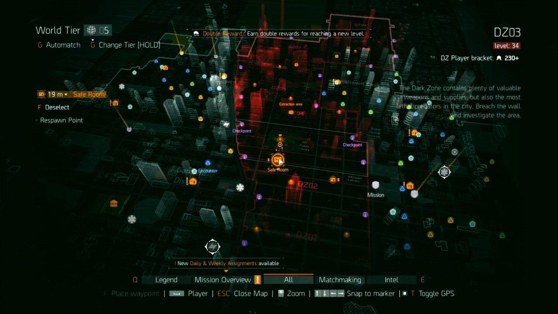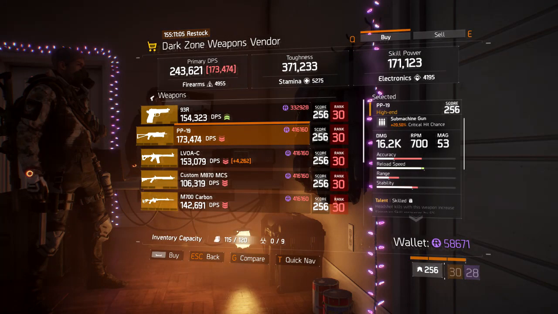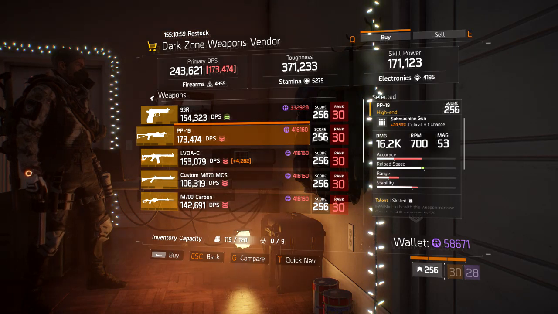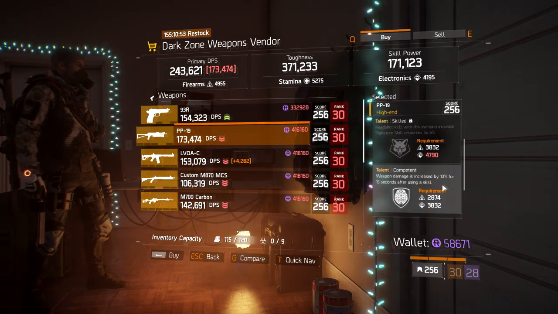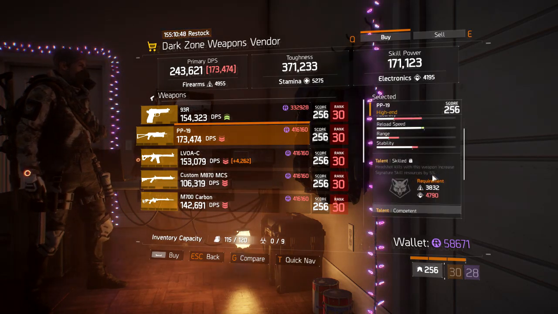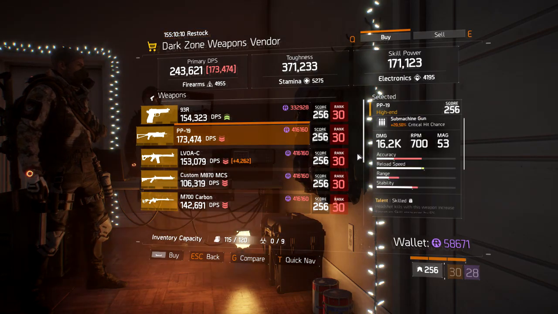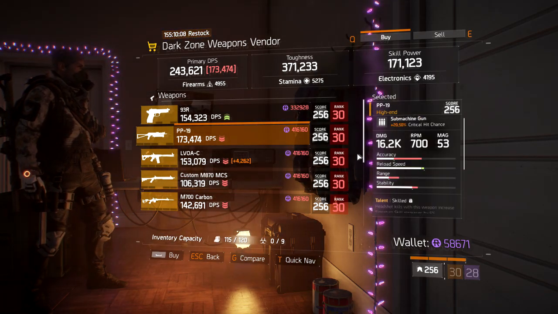We're now in the DZ03 safe house. Here we've got a really nice PP19. It's sitting at a 94% damage rating and it's rolled with Skilled, Competent and Hurried. Again guys, like I said with the LVOA-C, roll off Skilled here and go for something like Responsive. You could even go for Adapt and you could make this into a really nice defense build. But this is in Dark Zone 3 safe house.